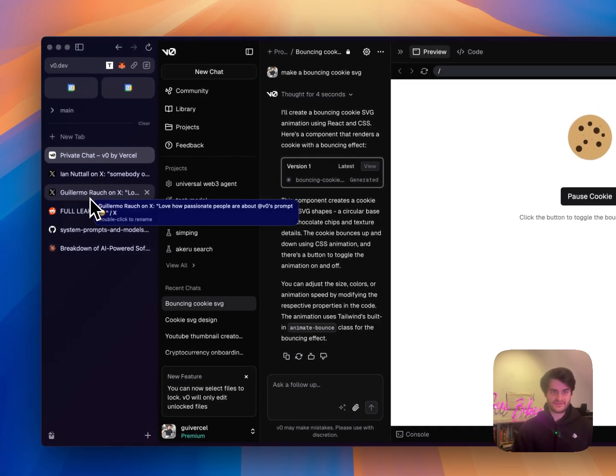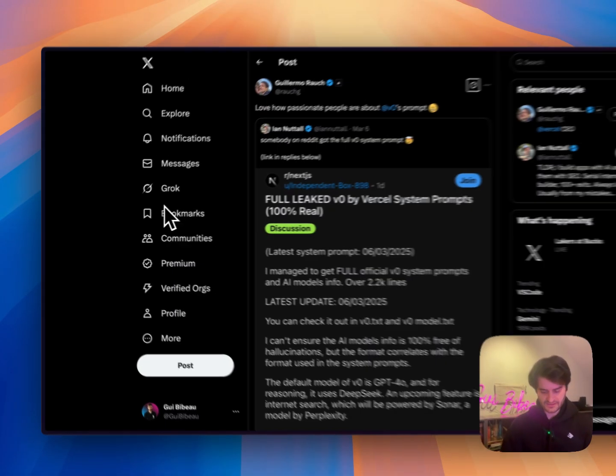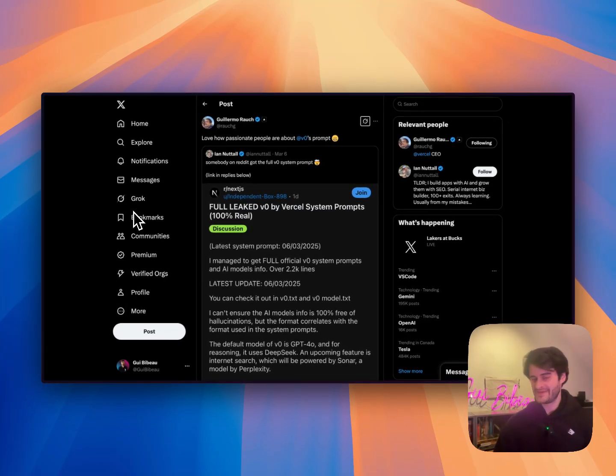But now getting back to the prompt. Guillermo Rauch, the CEO of Vercel, just cryptically said he's happy how people are passionate about vZero. And there have been other members of the Vercel team who have claimed that this is a hallucination. However, even if it is a hallucination, it doesn't come from nowhere. These systems are typically well connected to their context, to their attention mechanism. So if it hallucinated the system prompt, there's a big chance a lot of it is actually in the system still. Obviously this is of no use if you don't have the UI, if you don't have the capacities to do the tools yourself. But it's still a good start to have a look at it.